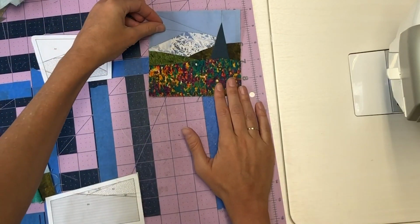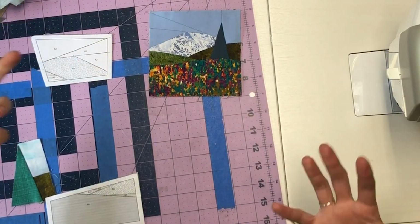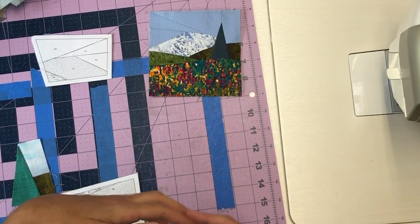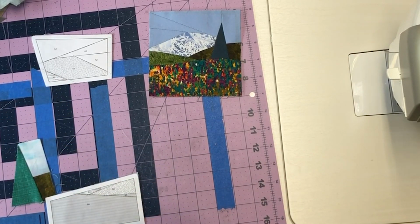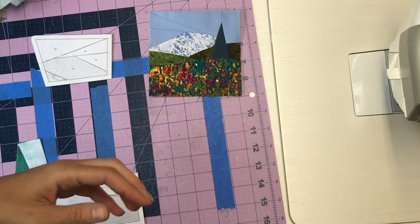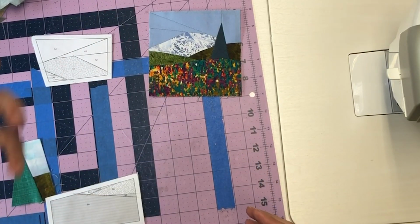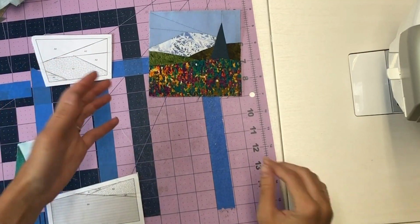So as you're looking at pictures and at nature, really start to notice that the colors are not really what you think they are. Shadows are not really gray, but they are purples and greens. Start to notice the colors of the mountains: they're not really brown, they're purple or blue or green. Then you can start to pull those sorts of fabrics from your collection and start to use them.